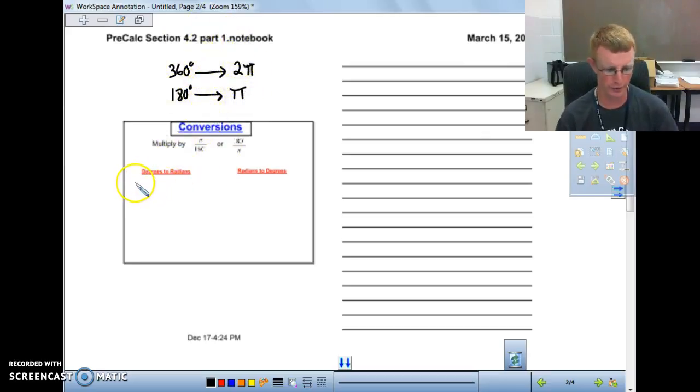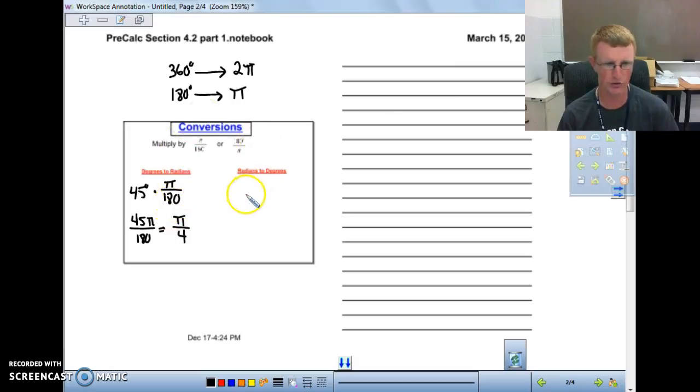Now, when we want to go from degrees to radians, say we start with 45 degrees. Our conversion is simply to multiply by pi over 180. Basically, you're taking your degree, figuring out what fraction of 180 that is, and then there's going to be a pi added in there. So what fraction of 180 is 45? We do 45 pi over 180, and 45 over 180 reduces to 1/4, so we can say that's the same thing as pi over 4. Again, if you think of it this way, 45 degrees is 1/4 of 180, put the pi in there, so radians will be pi over 4.